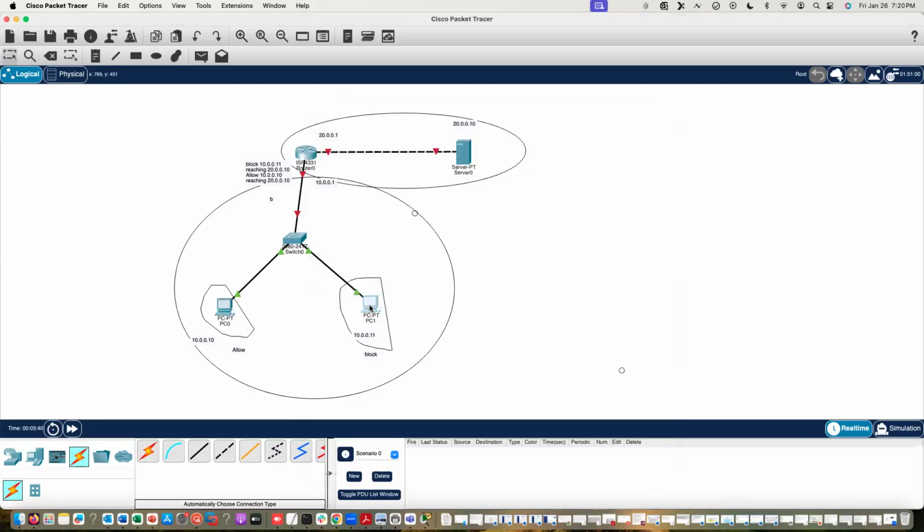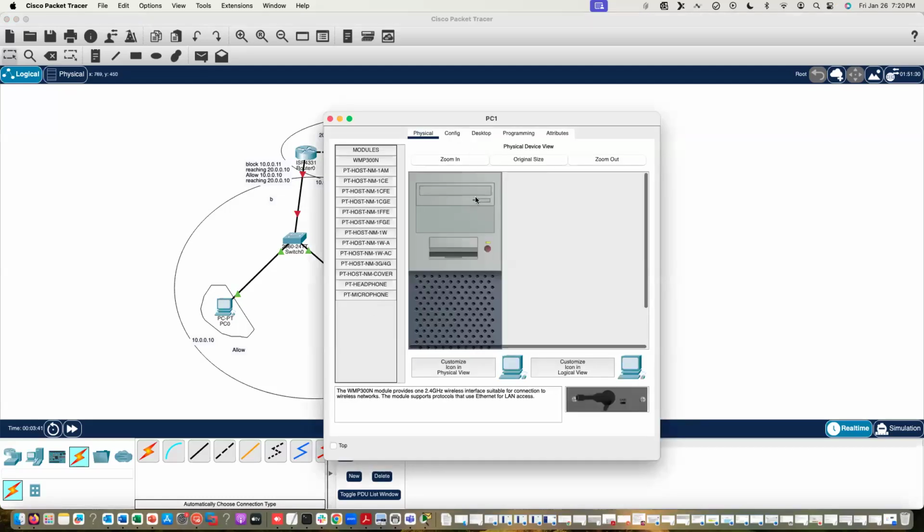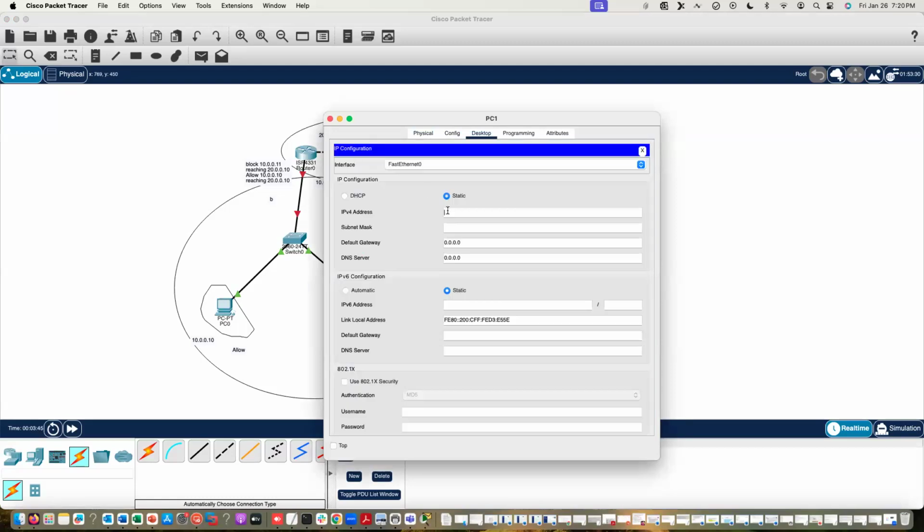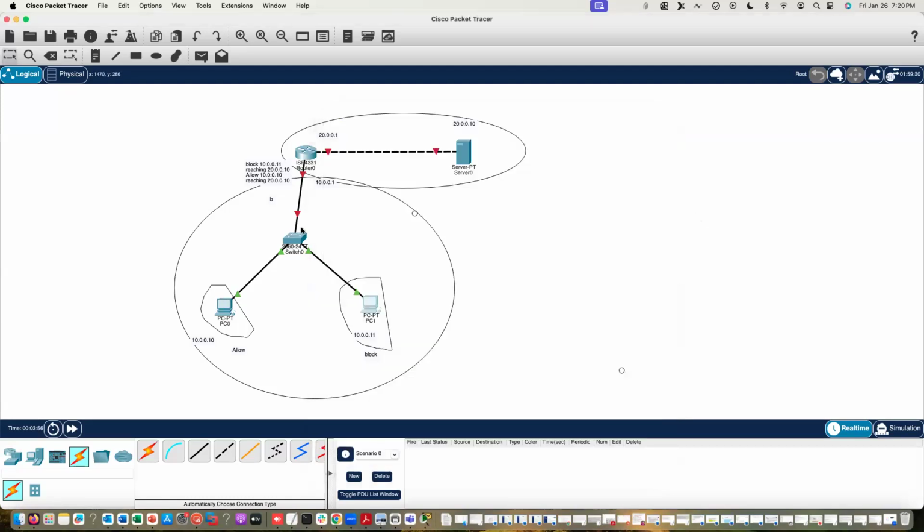This one, ipconfig, 10.0.0.11. Okay, so this part is done.